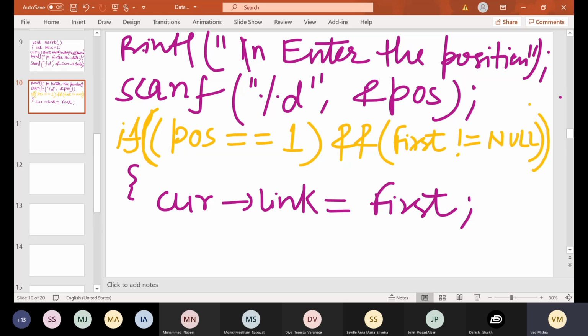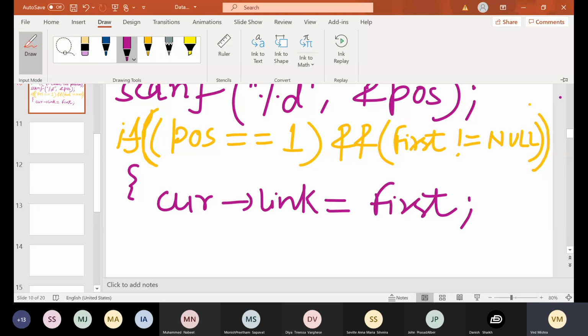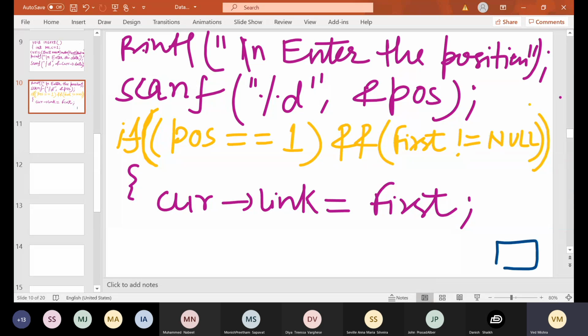Data you have already entered. Now, I'll just give one example here. With that, you will understand what I am saying. See, suppose that you had this already. So this was your first.